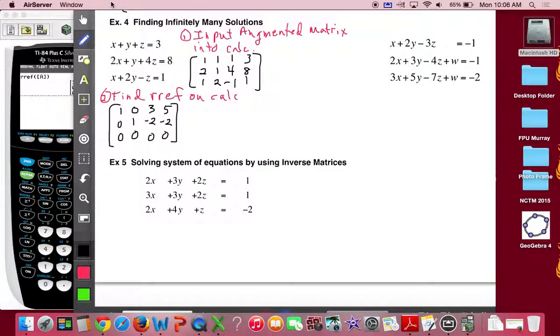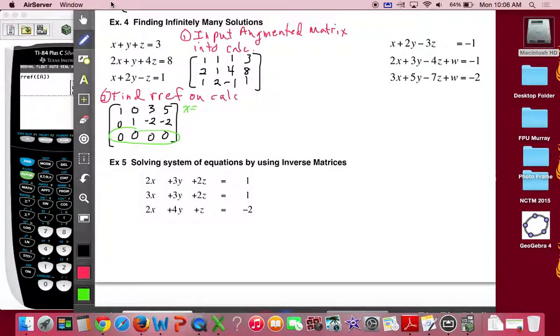If it's no solution, and you're doing RREF on your calculator, it'll give you an error message. So it won't give you a matrix that looks like this, and you have to figure out, is it no solution or not? It'll give you an error. So on here, you're looking really for the fact that that row there is all zeros. It should be a really big clue. And so write out the equations that you got from that. So for the first row, it's telling you that you have an X term, no Y term, a Z term that's 3Z, and it equals 5. So write out what that equals.